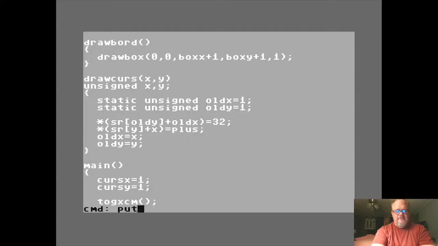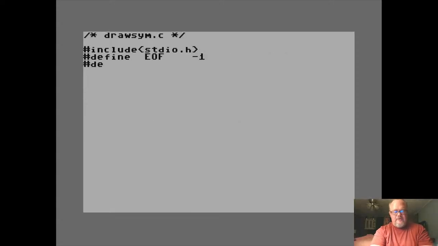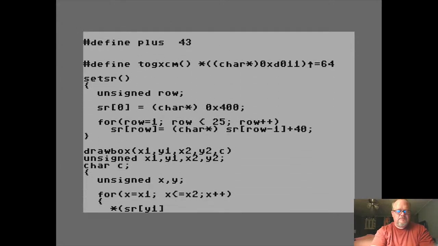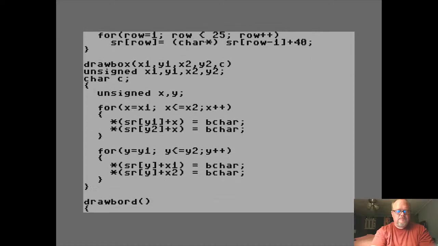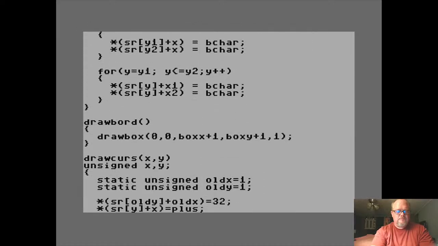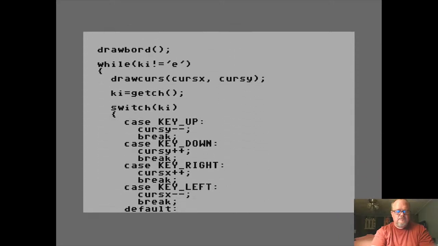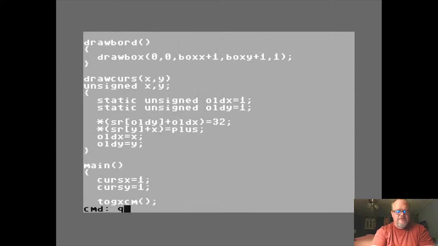Let's save it. simple.c. Check for any syntax errors. Everything looks good. Compile it.